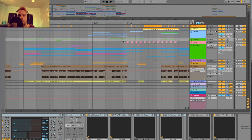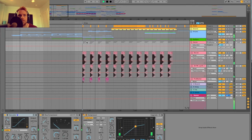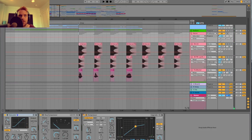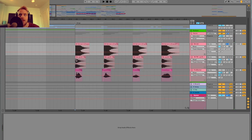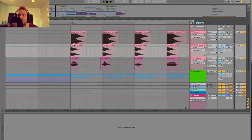The next thing here, we have these horns in the drop. And that's just three layers. The first of which I think is just like a stock preset in Serum. It sounds like this. Pretty gritty. And then on top of that, I have a sample that is an octave up. And that's pretty much it.